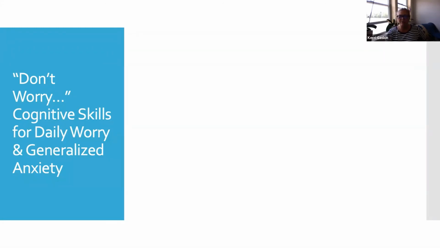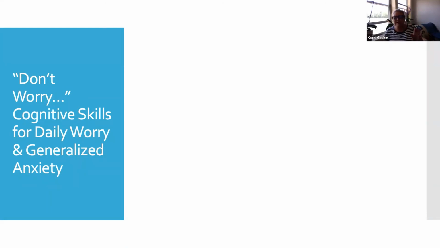Repetitive automatic negative thoughts, worry, are the hallmark characteristic of generalized anxiety disorder. The triggers of anxiety are the thoughts themselves. And because thoughts are such a big part of GAD, generalized anxiety disorder, cognitive skills are a primary component of treatment for this problem. So there are two basic types of worries common in GAD. One type is worry about bad things happening to us or to people close to us. According to anxiety researchers, this type of worry is called type 1.